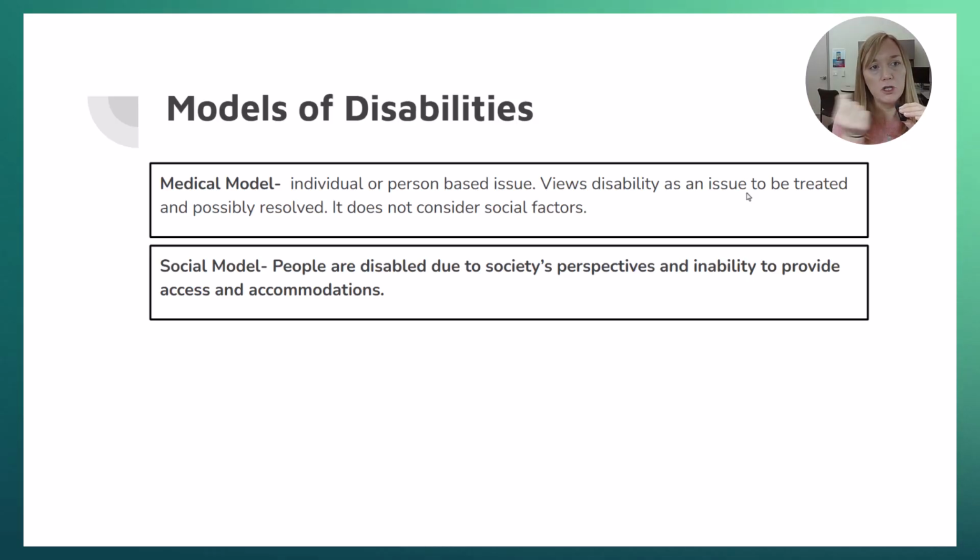So we see this kind of push and pull with autism, or we did at least, thinking about how we can cure autism. And then also the other end of the continuum, the social model, is more how can we accept people with autism, and how do we make sure that things are accessible and we honor their neurodivergence. So the medical model would look at it like they have autism, there's a problem to be solved, what treatment can we provide? The social model would look more at how can we ensure that they are honored and incorporated into communities and given the right accommodations.